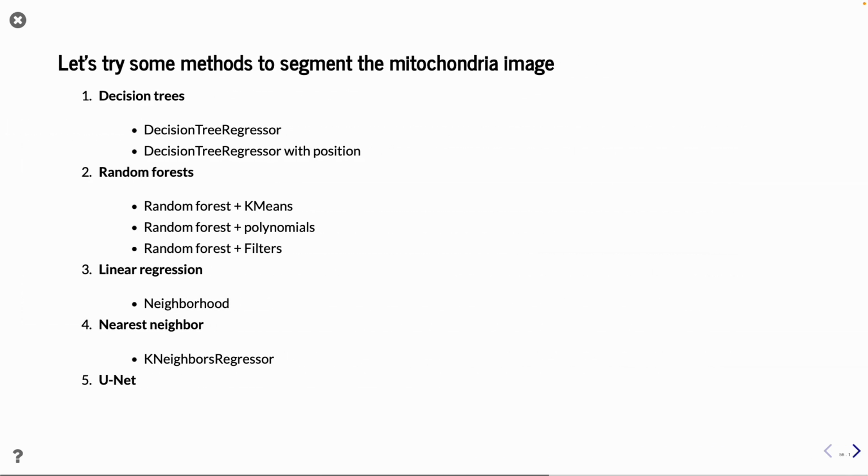And now we are going through quite a lot of different methods to do it. We can try with decision trees, random forests, linear regression, nearest neighbor. And then finally, I'm going to show a very simple little deep learning UNet, how that is built up for this task.